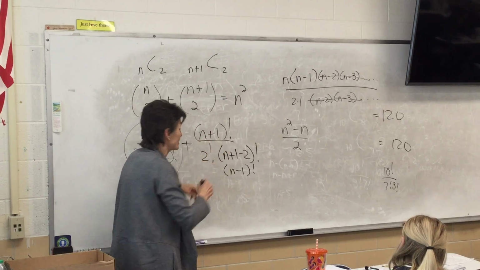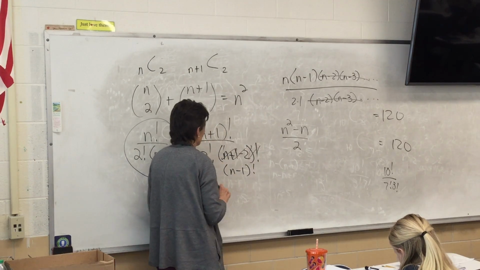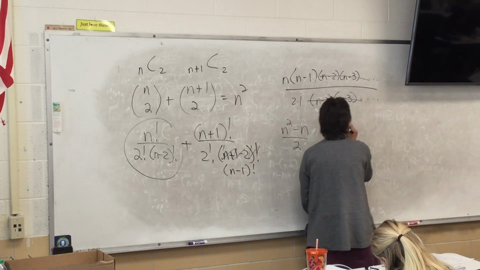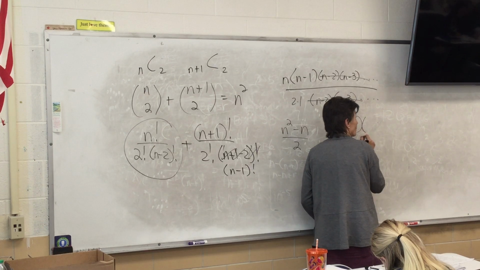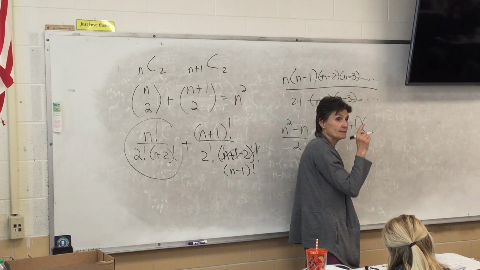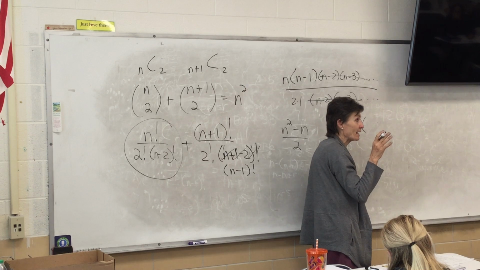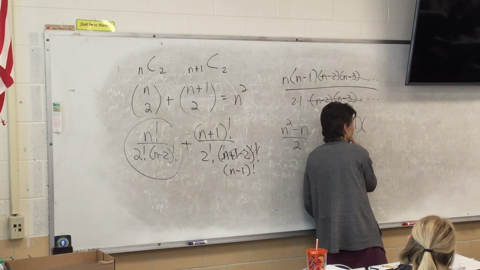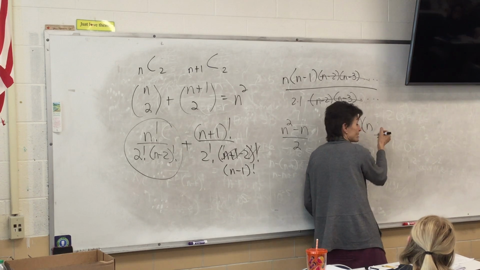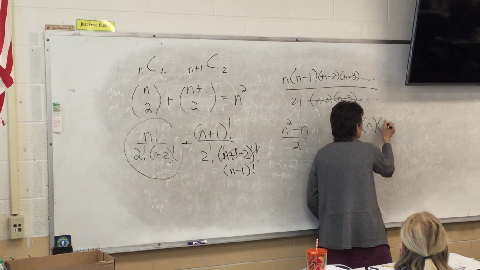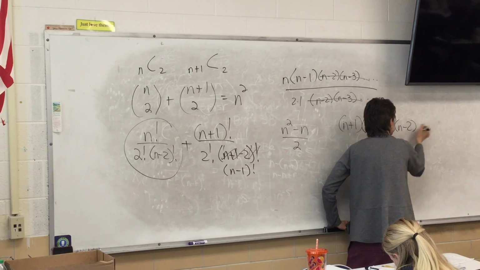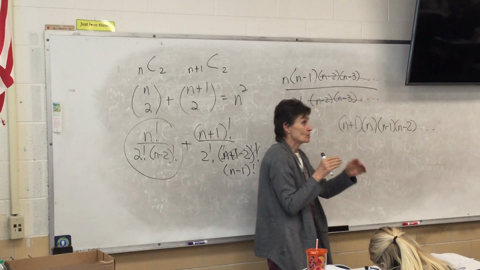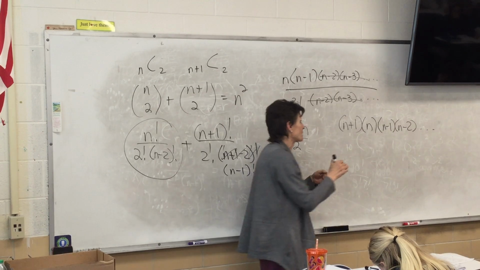Now let's do the same thing with this one. All right, so what's the numerator? N plus 1. N plus 1. N plus 2. N plus 3. No, we're not going up. We're going down. So you don't add. You go from 5 to 4 to 3. So what comes after n plus 1? N plus 0, or just n. And then comes n minus 1, n minus 2, and so on. Now, does that make sense to everybody? Remember, factorials count down. So minus 1, minus 1, minus 1.